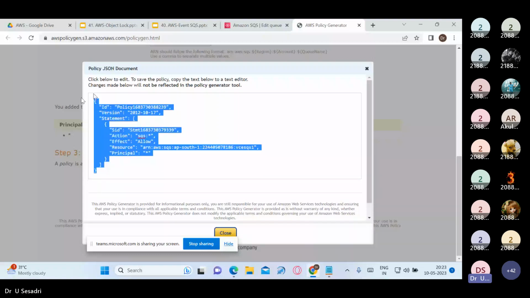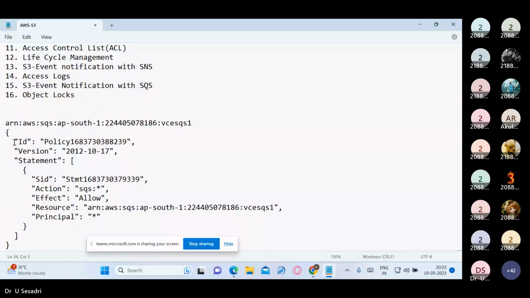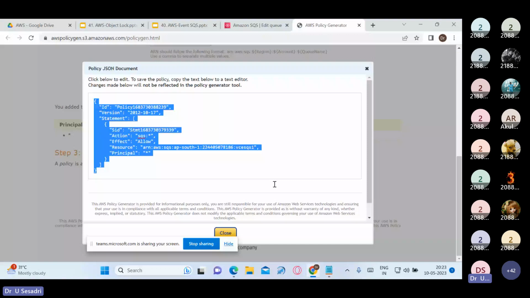First, we have to paste it in Notepad. And this JSON code, we copy it and paste it. We have to close this button.